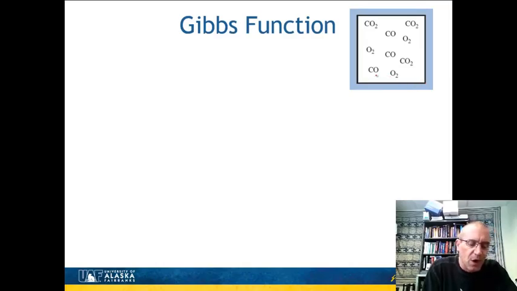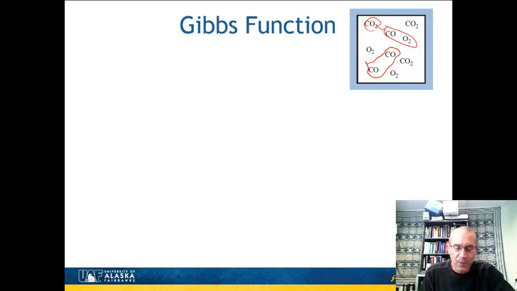This is a picture from the textbook where we have CO2 molecules, CO molecules, and O2 molecules. And we have a mixture of them. And the question we want to ask is, why do we have the particular ratio of those molecules that we do? For example, why don't these two COs right over here get together and form a CO2 molecule? Or why doesn't this CO2 molecule dissociate and form a CO and an O2? Why do we have the particular composition that we do? That's called the chemical equilibrium composition. We're going to be able to answer that using thermodynamics.